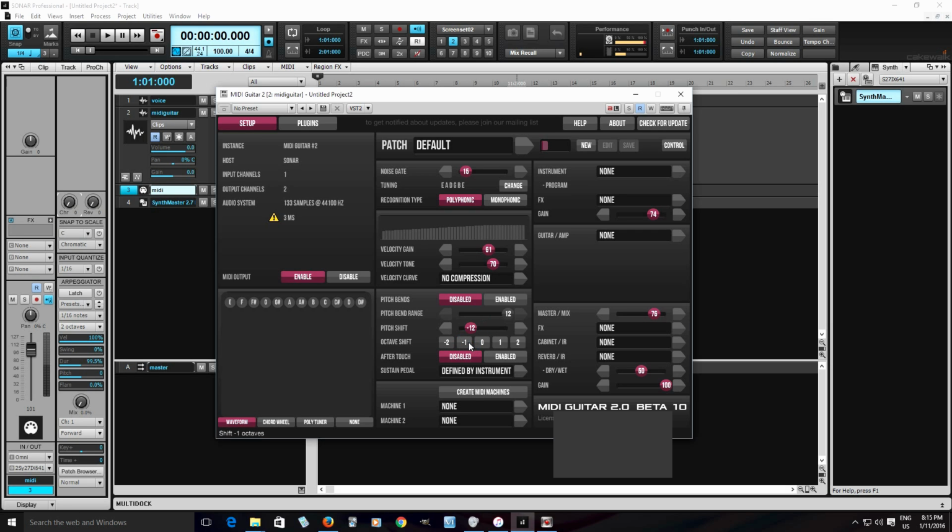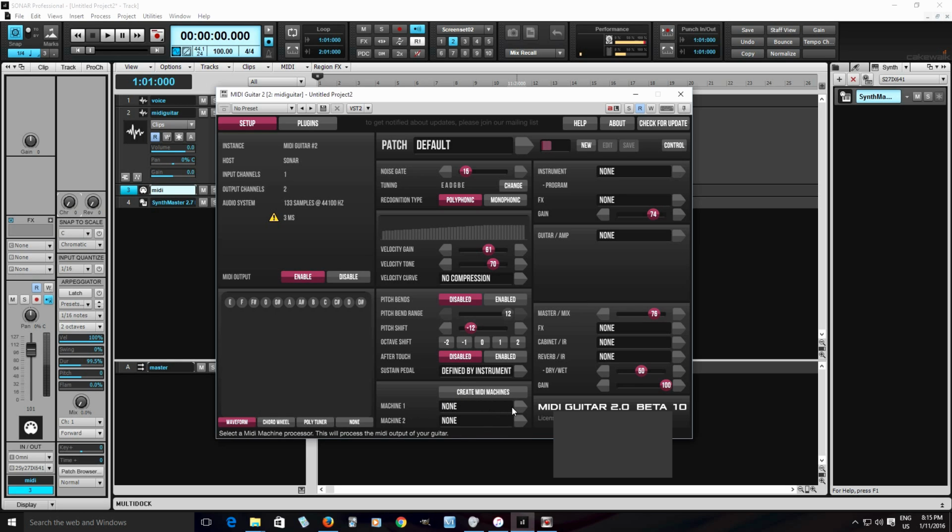And if you move it down like that, using the -1, it'll play in the bass range, and you'll get those low notes, which is what you want. Aftertouch, this is a MIDI thing. You can use it, but don't worry about it too much. The sustain pedal is another MIDI thing, usually used by pianos, but don't worry about it too much.